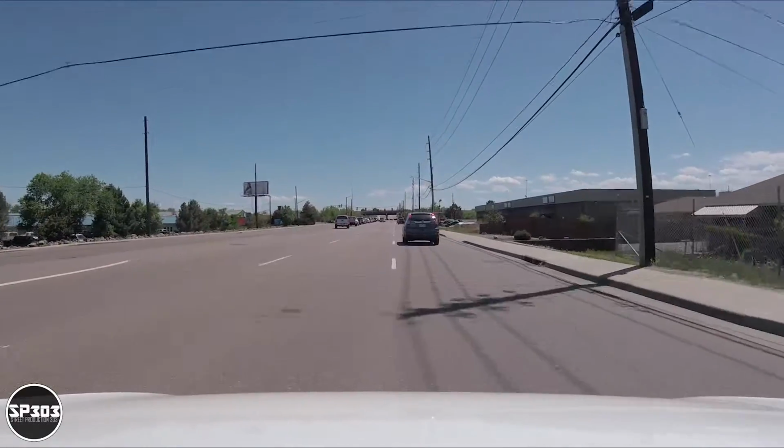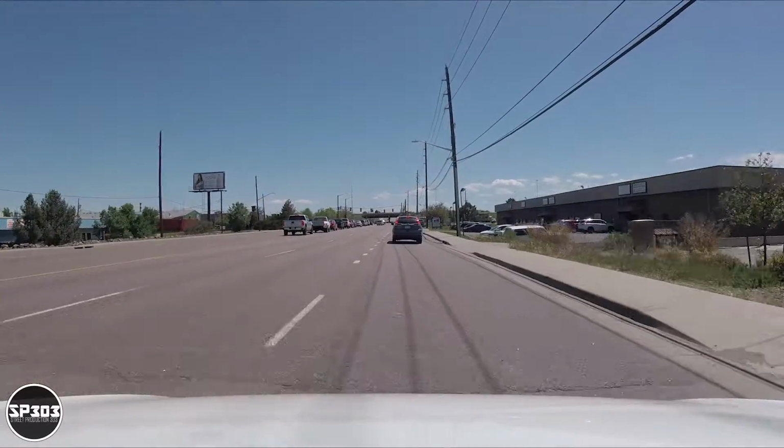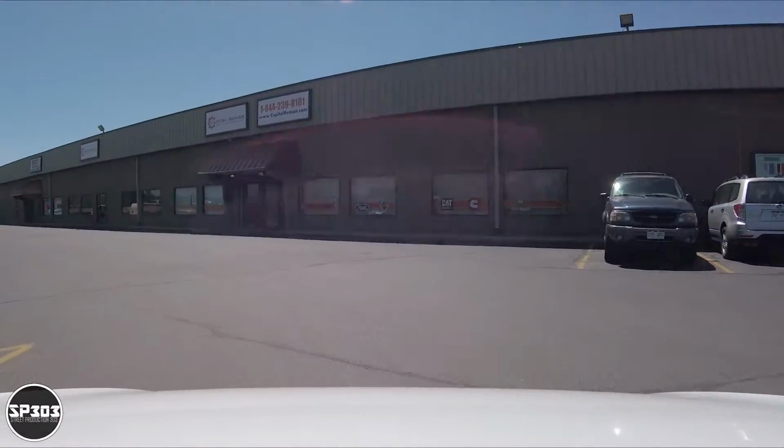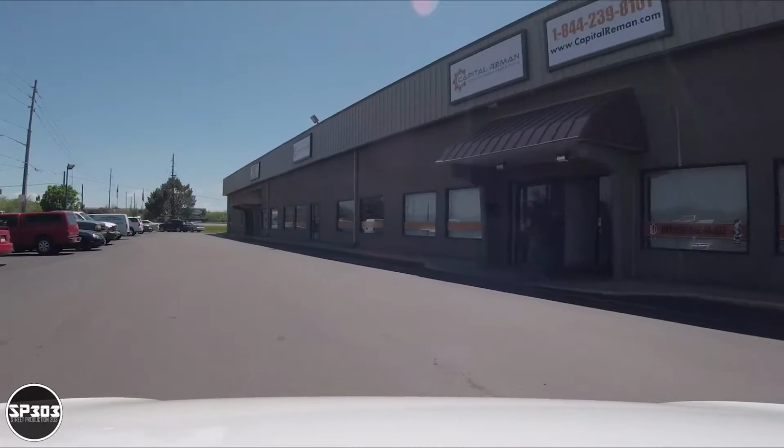Since I'm not going to be pushing the car, redlining, or doing any of that type of stuff, I can't really give you guys a review of the way that the car feels and what kind of power level or experience you can get when you drive this car more aggressively. So I'm not going to even get into that. I'm pulling up here at the tint shop. We'll get tinted with 15% window tint.